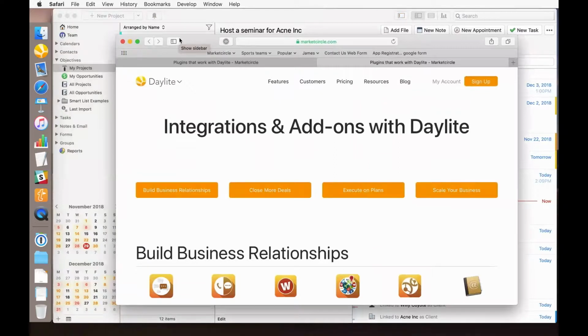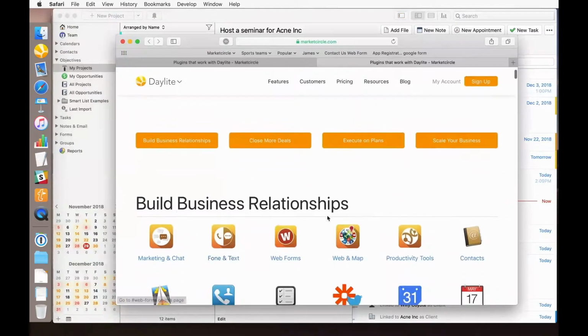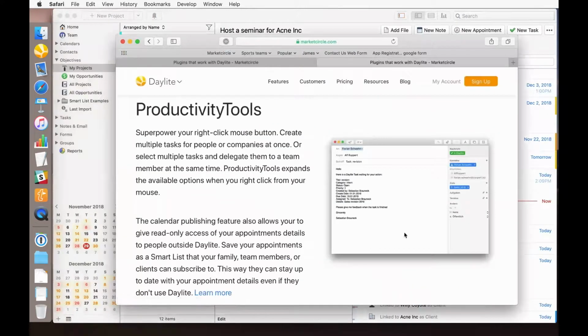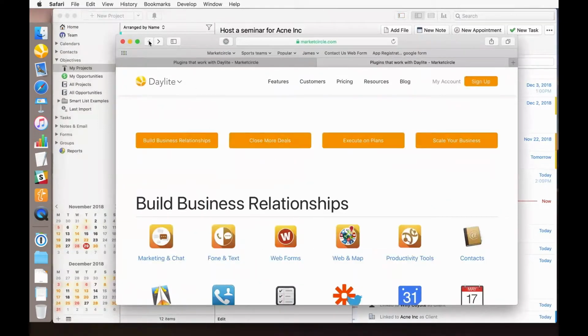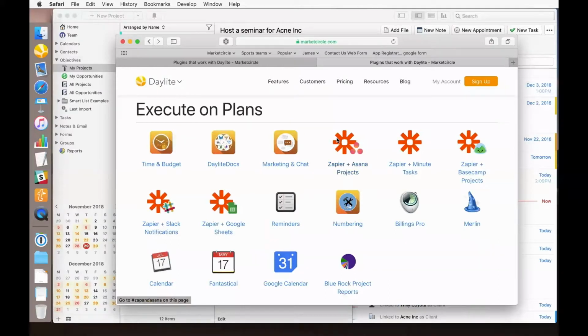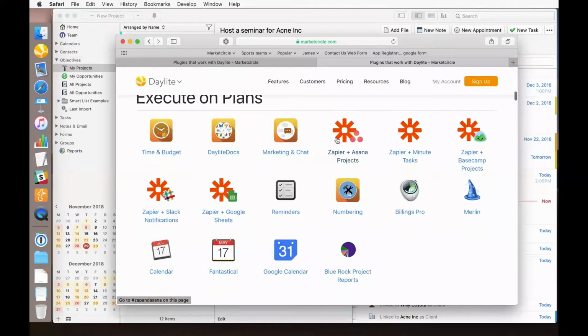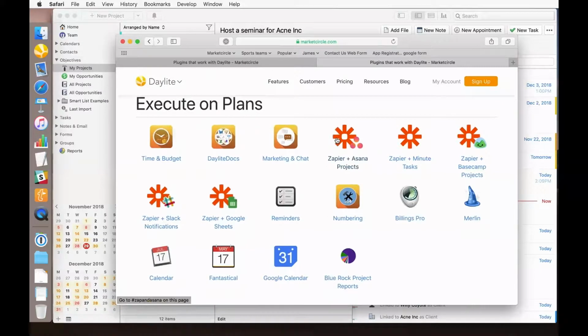Now, there are some other integrations as well. So if this is a point of interest, let us know. Be happy to point you in the right direction here. But connecting with an online calendar is a great way of being able to streamline this process. This way, you'll be able to share your calendar with a client or a prospect or whoever that might be. And that way, they can book a time based on their schedule. So again, if this is of interest, let us know. I'd be more than happy to help.